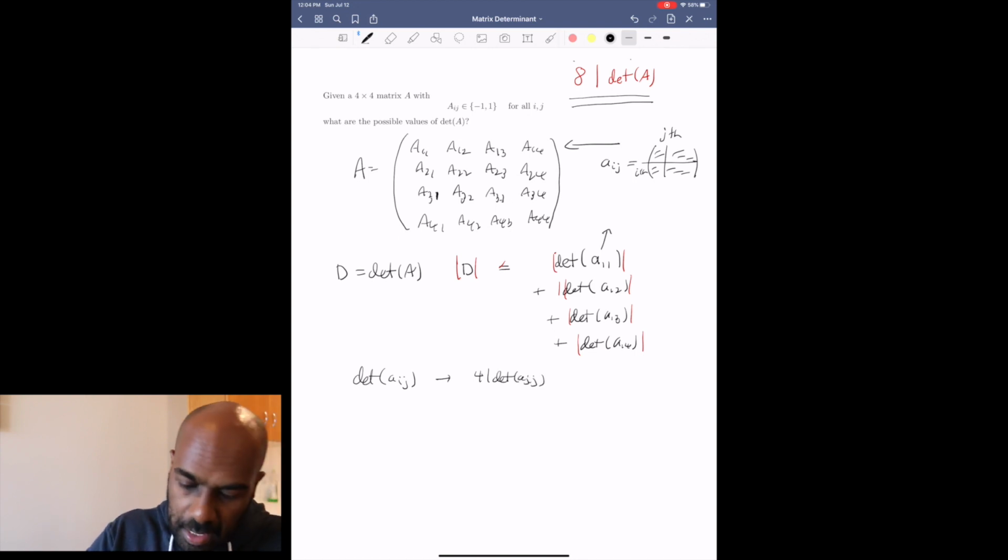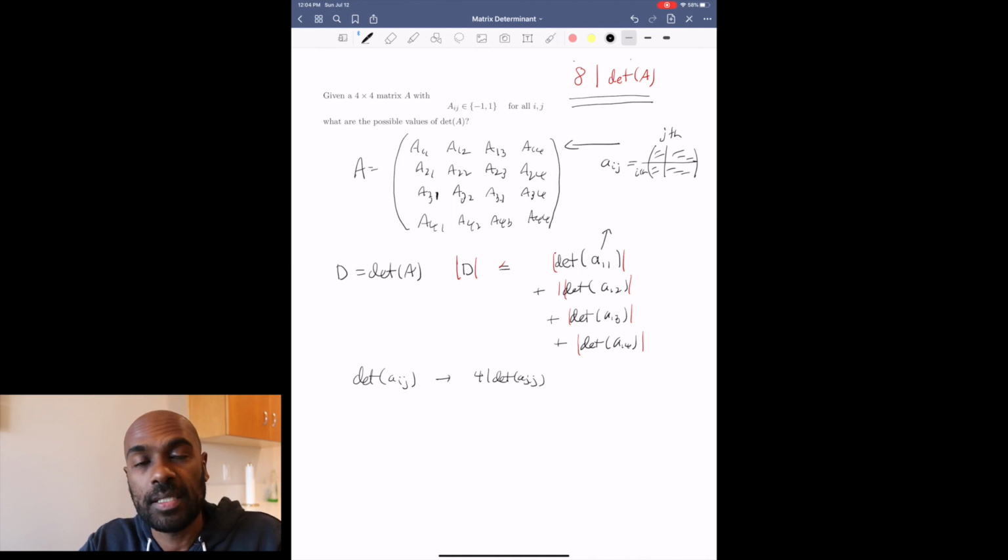And it's the same idea where we have this 3 by 3 matrix. The second row, we can subtract the first row, and in the third row, we can subtract the first row. And so the second row and third row are going to end up with 2's and negative 2's and 0's in their entries. We can factor out the factor of 2 in each to get a factor of 4 in the determinant.